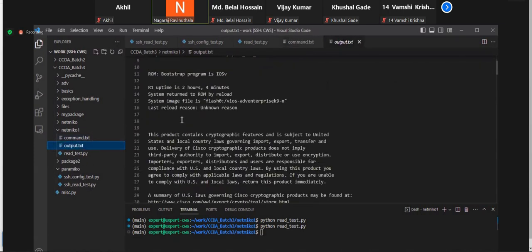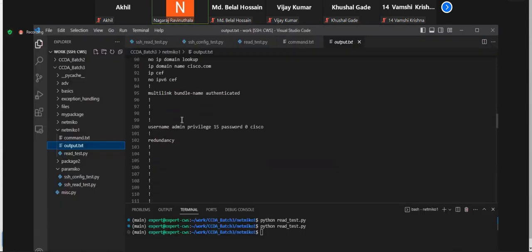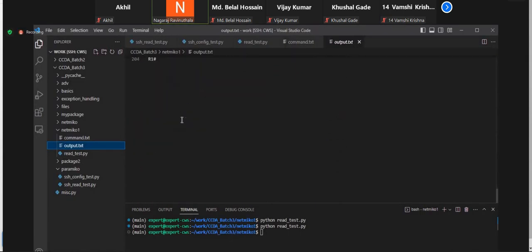Yeah, that works. Since I'm using send config set, it takes me to config mode. I do an exit, come out to enable mode, and then give these commands.